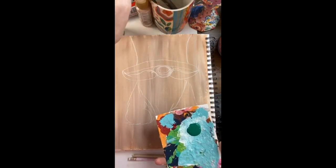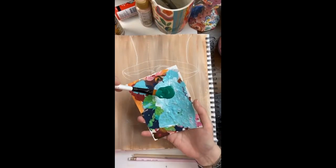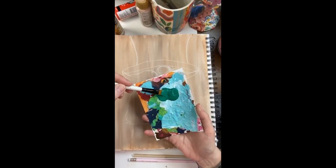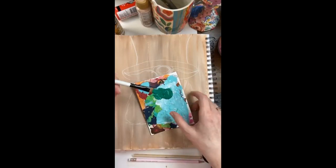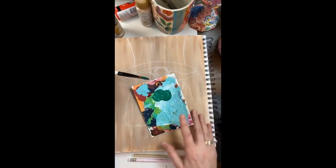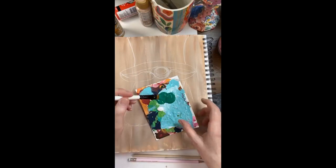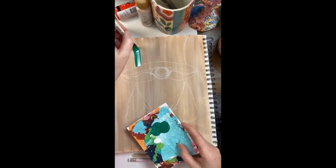I'm going to grab a flat brush, and we'll start with that hat and just load that brush. So if you're not used to painting, load it back and forth like so to where it's getting really worked into the brush. But don't bring it all the way to the ferrule, just about halfway. And back and forth, we'll get that really loaded up. I'm painting on canvas paper, so it will drink a little bit. You know, it's pretty dry, so I'm going to load it up and grab a little white and start painting his hat.